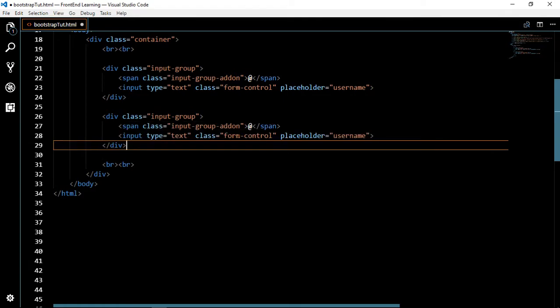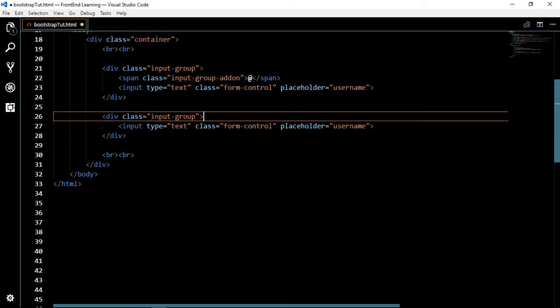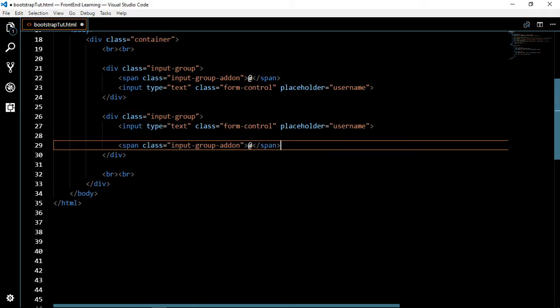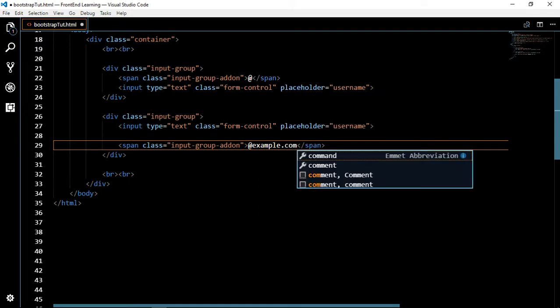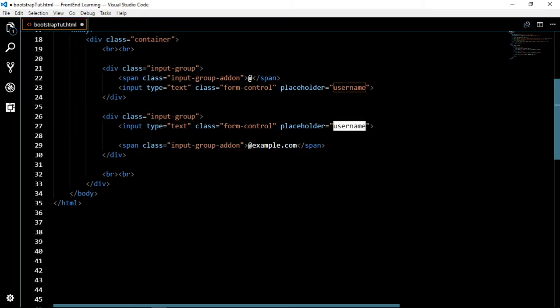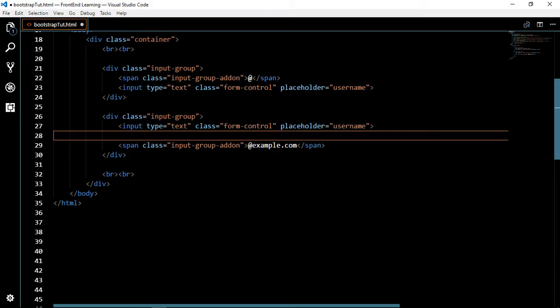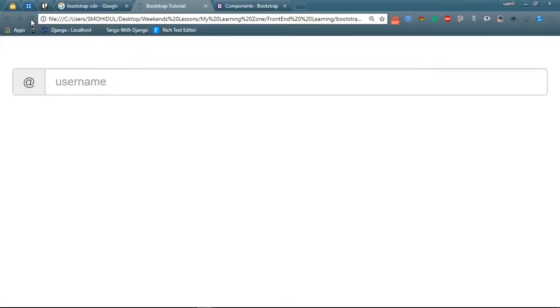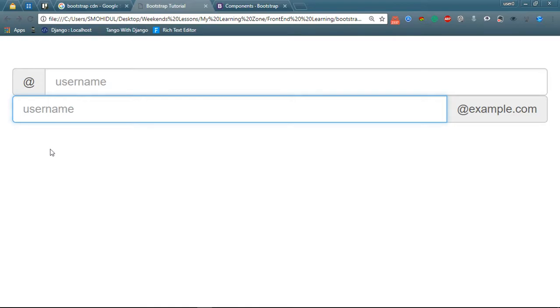I'm gonna delete this here, and paste this over here, and say @example.com. This is gonna be username as well, and the form-control text. Okay, let's save it, go back and see. So you are watching another username, with the suggestion coming on the right side.